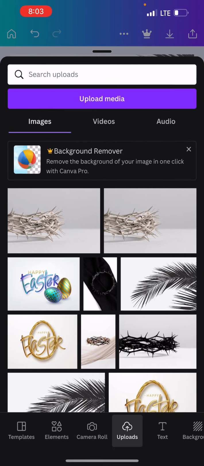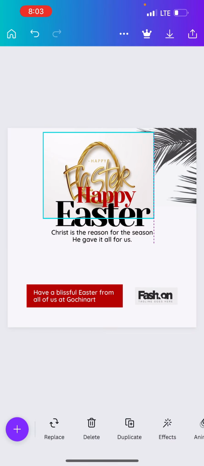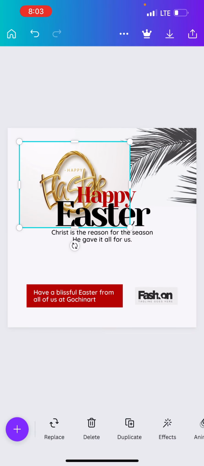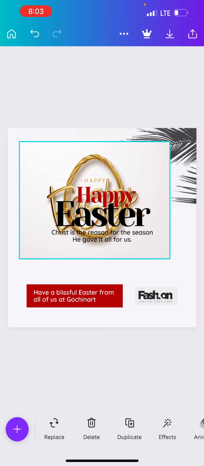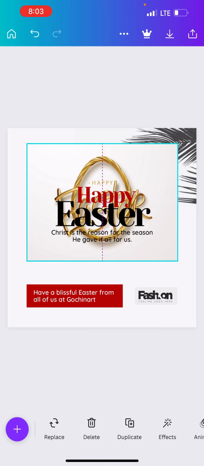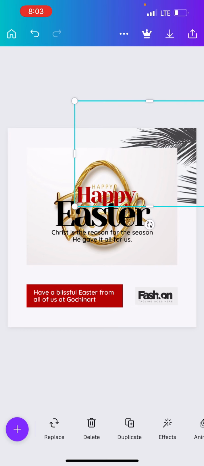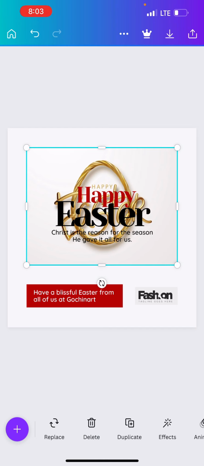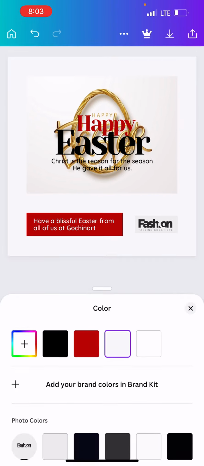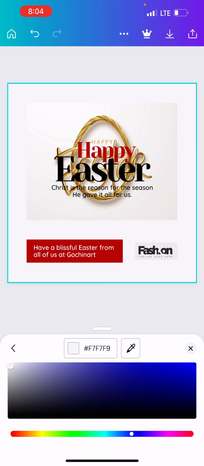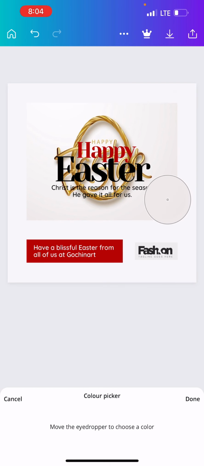You can also get transparent images directly on Google. This is another option that you must have seen flying everywhere, especially on Instagram, and this always comes in handy, especially when you have the design and you want to keep everything simple. So you can tap on this, use the eyedropper tool as usual, pick the color and click on done.